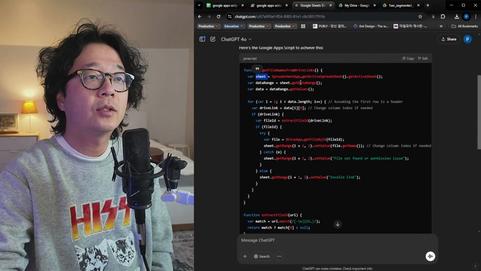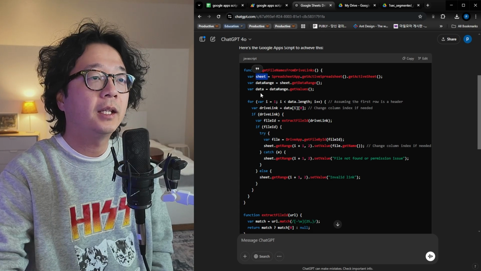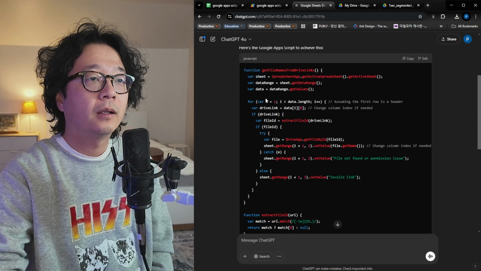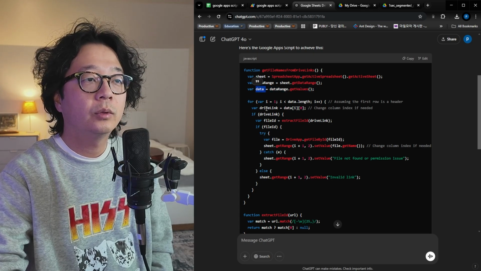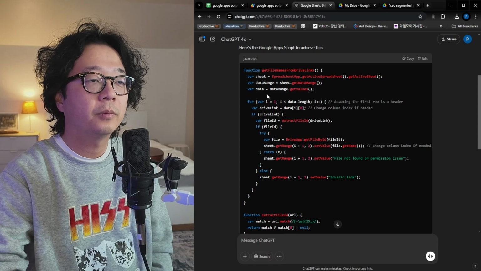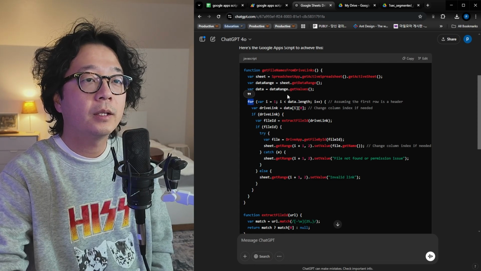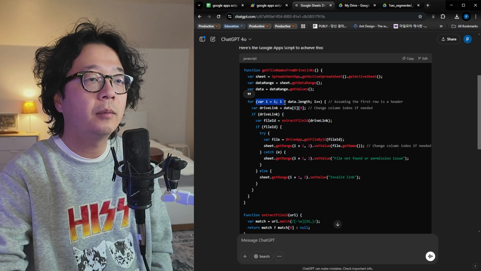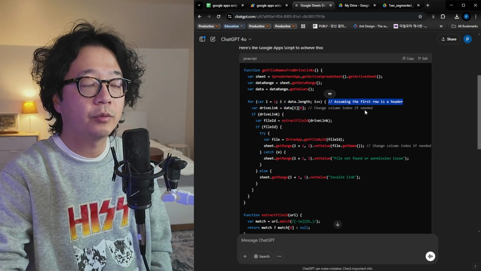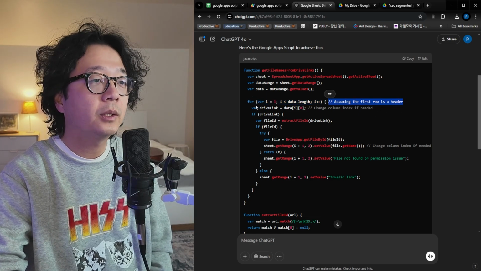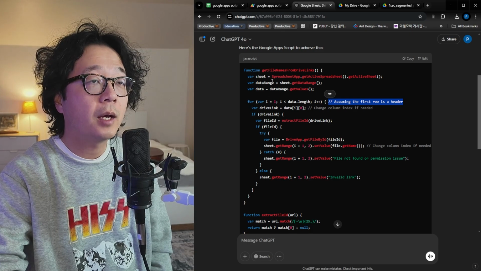It looks like it's defining the sheet and the range of the data and where the data will be, or what the data will be. It's kind of picking up some values. There's a for loop here, it seems. So this is all mumbo jumbo to me, but there's a comment here that says assuming first row is a header. So that's good. Typically, you do have headers on top, and I think I did as well.